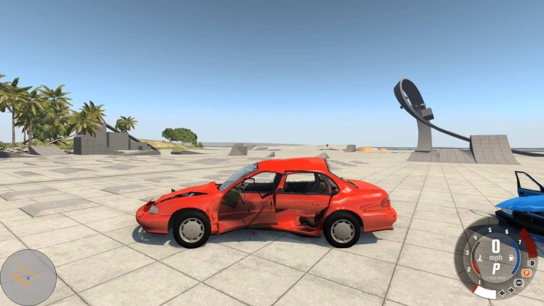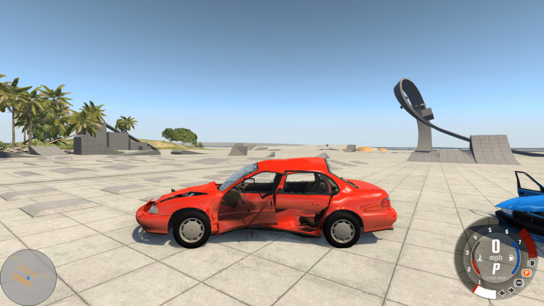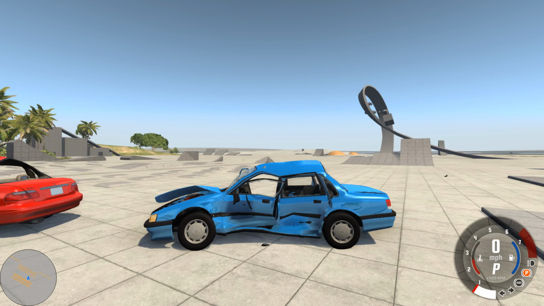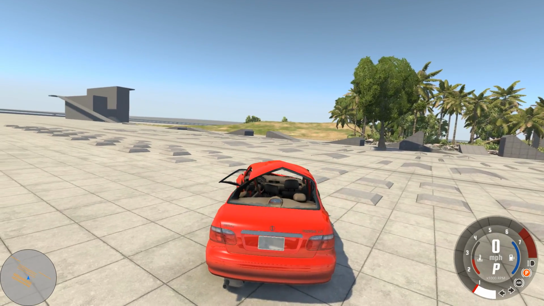Now, the actual shape of the doors, both of them got pretty badly deformed, and again, it's pretty similar. Even the bottom part of the doors, look at how similarly they've deformed. They both have the exact same shape to them. The hoods, blue one did get popped up a little bit more, but that's probably more coincidental of the angle of the crash versus something you could really compare.